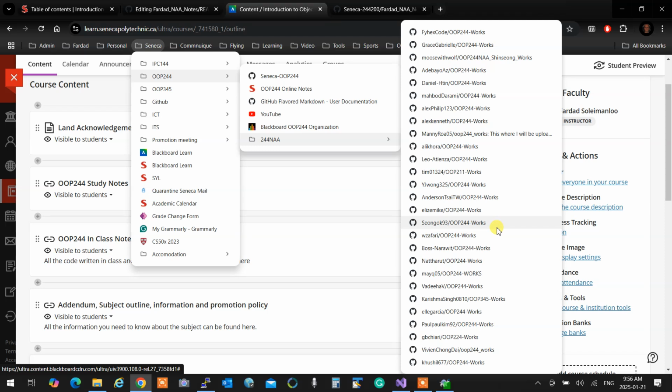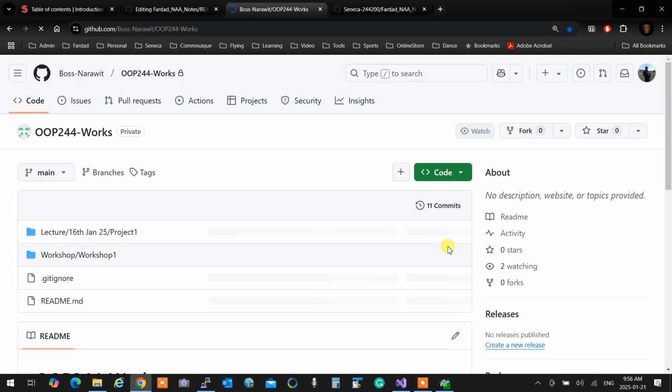Yes. But if I am a collaborator in your repository, if I accepted your invitation for your collaboration, that means we're okay. Anybody is okay over here if I bring their repository up, a volunteer? Okay. Do you know which one is you? Boss Nalawit. Boss Nalawit. Oh, that's it? Yeah. Wow. Okay. So that's you.